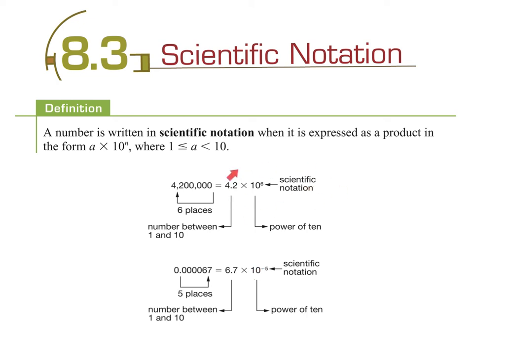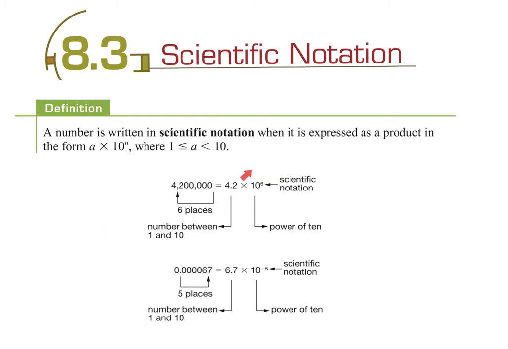If I had given it to you in scientific notation and I wanted it to be in standard notation, this is 10 to the 6th power. I am definitely making that number bigger, okay? So that means I need to add decimal places to this guy. 4.2, I need to move the decimal place 6 places to make the number larger. If I moved it to the left here, that would have made my number smaller, right?